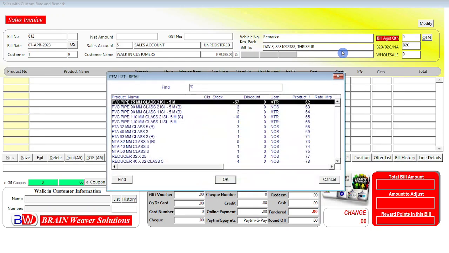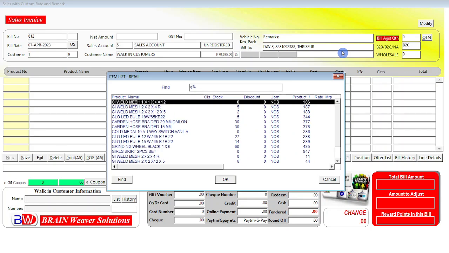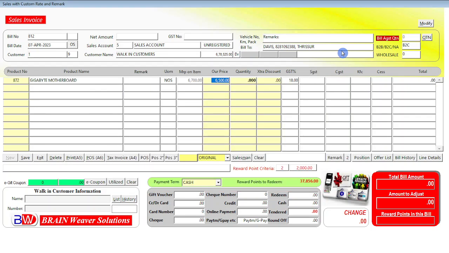Here I am going to select gigabyte motherboard. Our selling price we have fixed is 6,500. I am keeping the same rate. Quantity 1 I am mentioning.